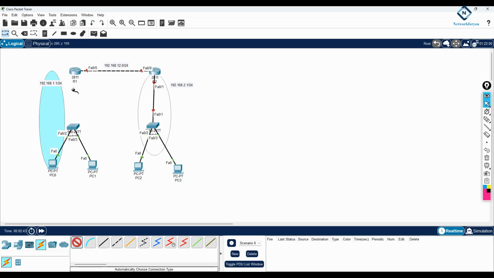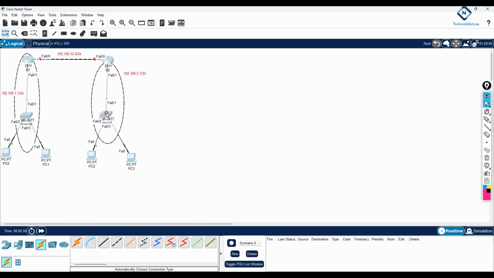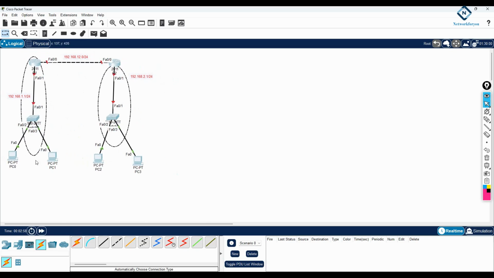Okay, so I will connect the cable again. See here, this side we will get the IP from the DHCP server, and this side also we will get the IP from the DHCP server. So in this lab we are going to learn how we can configure the DHCP server in this router for this side, in this router for this side, and how to configure the static route.